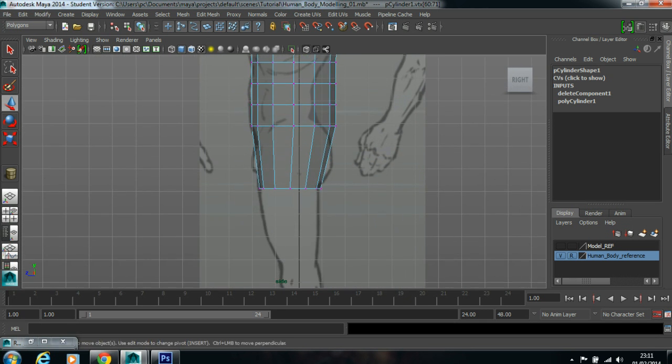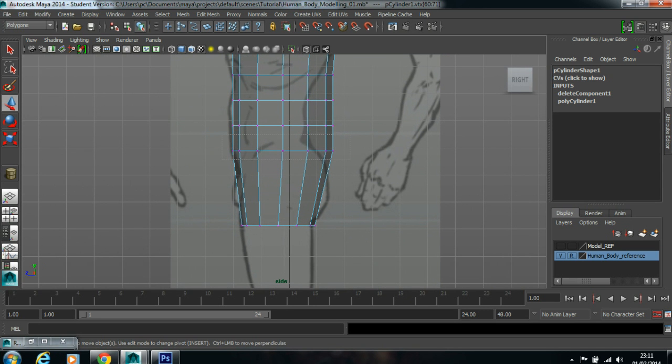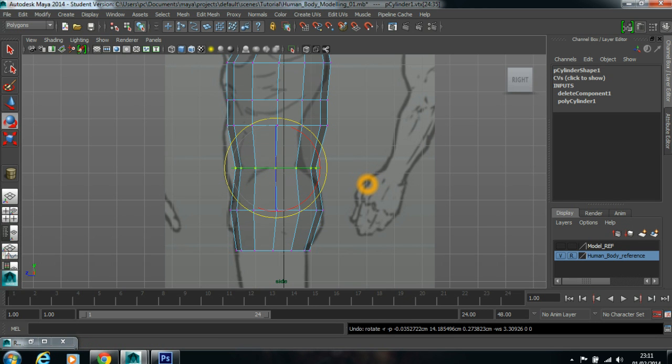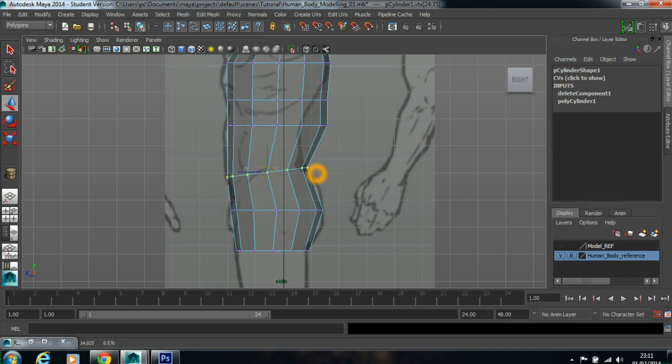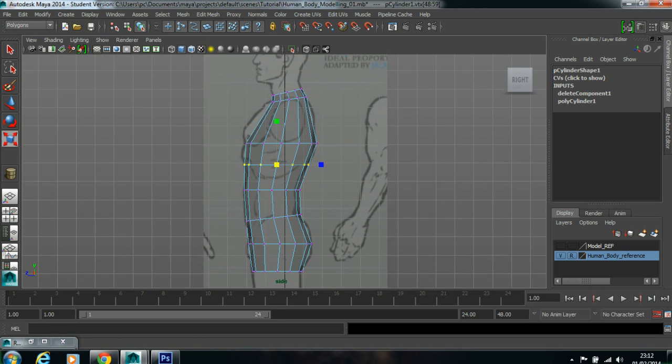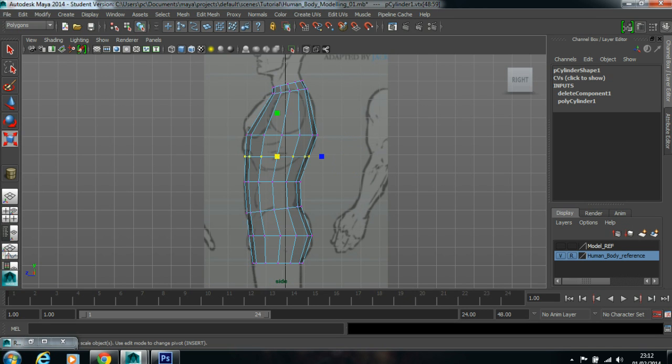Okay, now scroll down here, select this loop, move it down, scale it near the hip. It should be nearly the mid of the hip. Now select from the bottom, this is the third one, move it down, scale it. This time rotate it downwards like this. Front side should be downwards. Now this one, scale it down, scale it. This is what you should do.